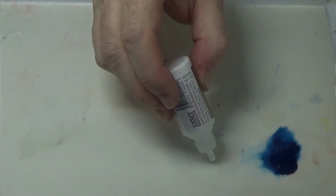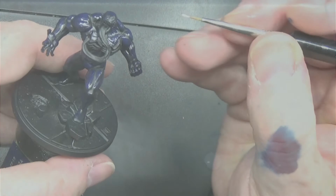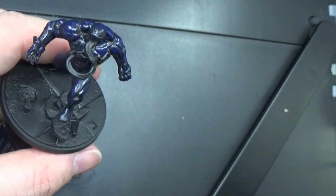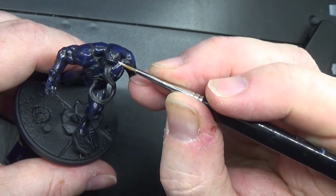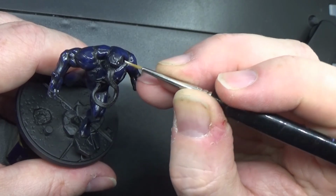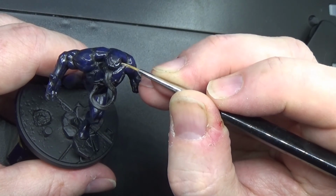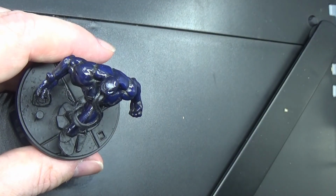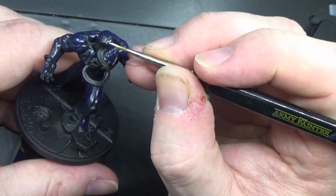And we pop some on the, oops, I really didn't need that much. It all seemed to rush out after a while. I'll see if I can do this using this brush. Now the eyes, look around the eyes. I think this brush has actually split its bristles somehow. I'm not quite sure how, because this is the first time I've used it.